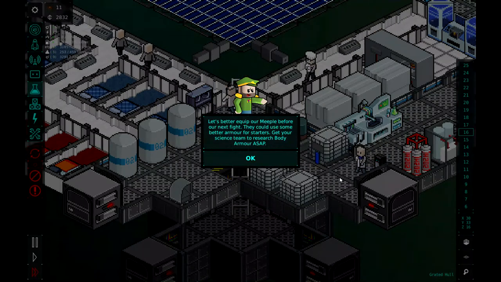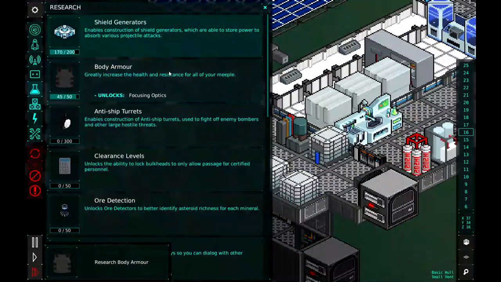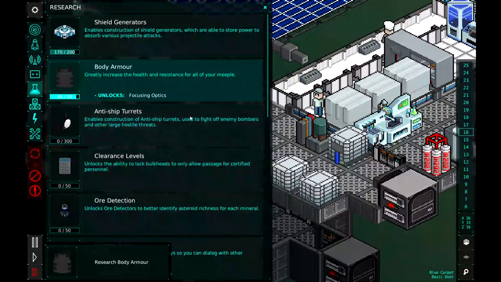They could use some better armor for starters. Get your science team to research body armor as soon as possible. So let's go ahead and get body armor researching. Ooh, and shield generators. So hopefully we don't get torn apart by the meteors. All right, so body armor is going.